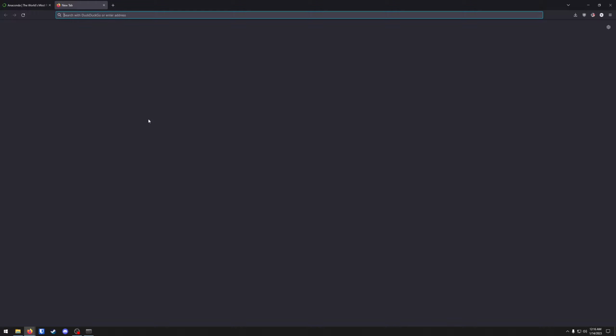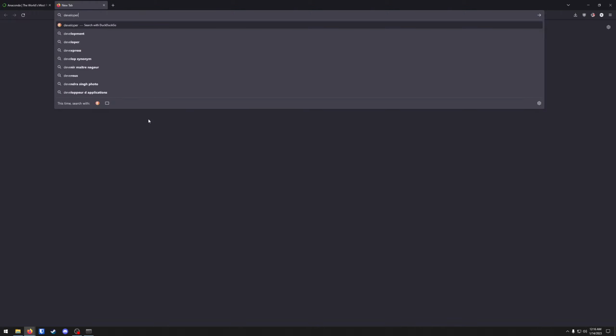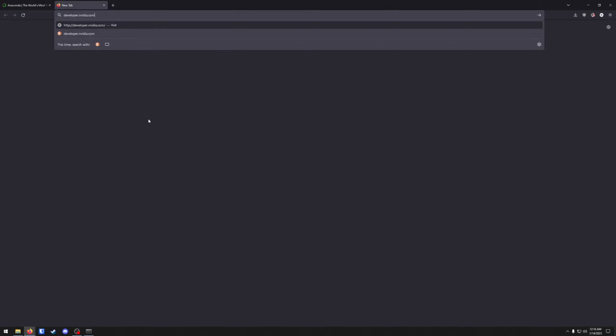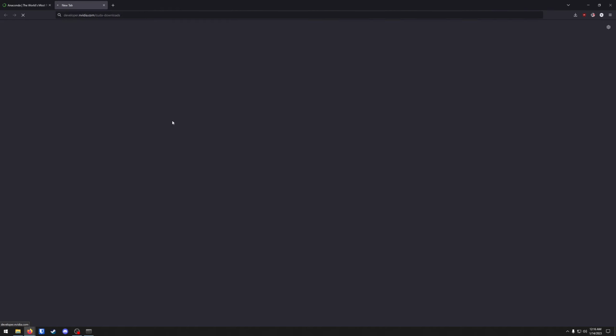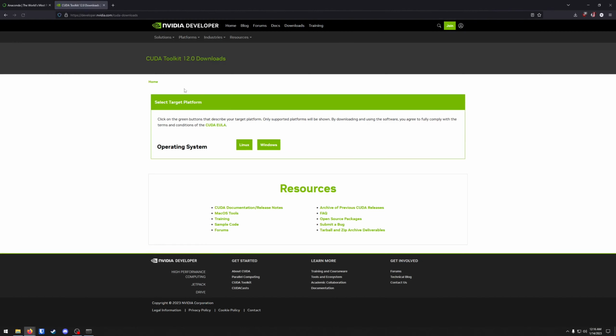This is what's going to allow your GPU to interact with CUDA. You can go to developer.nvidia.com, CUDA downloads, and you can download it for whichever OS you are on. Probably Windows if you're following along with this tutorial. I already have it installed, so I'm not going to download it here.